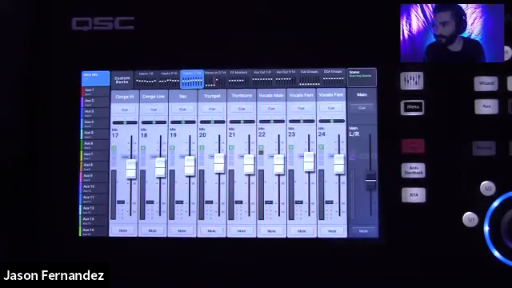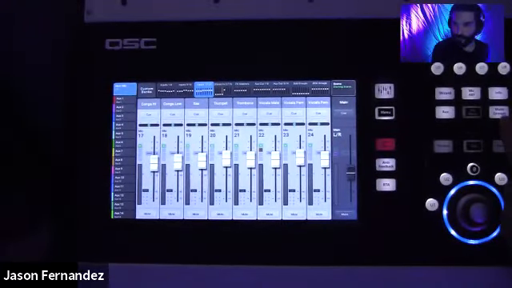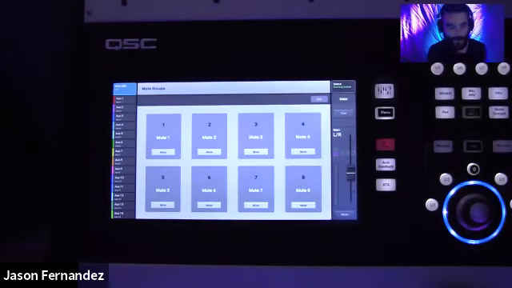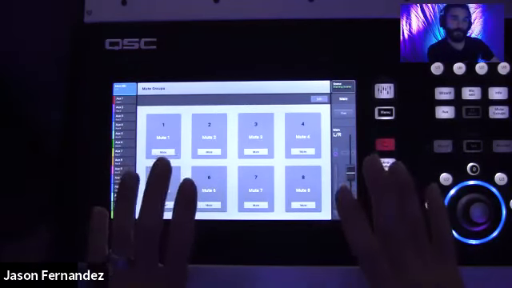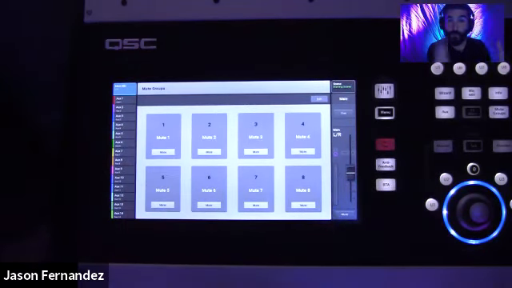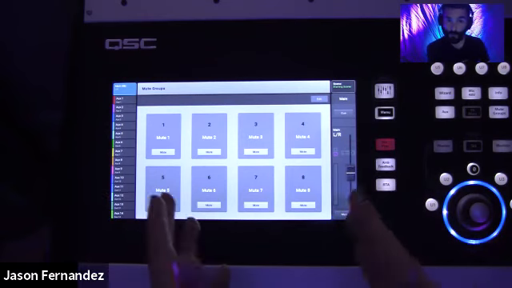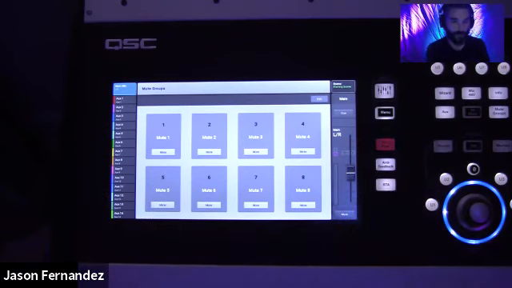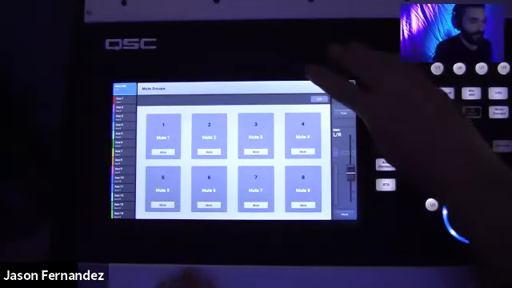Let me just make sure I got my, okay. So if you look over here, this button in your button cluster is called mute groups. I'm going to press that. Now this takes us to our mute group stage, and a mute group very simply allows you to create a group of channels that you can mute with one button. So you can mute multiple channels at once. We're going to talk a lot more about mute groups and the other group options in another webinar, so I'm not going to get too deep into how this works, but I'm going to quickly set up a couple of these.